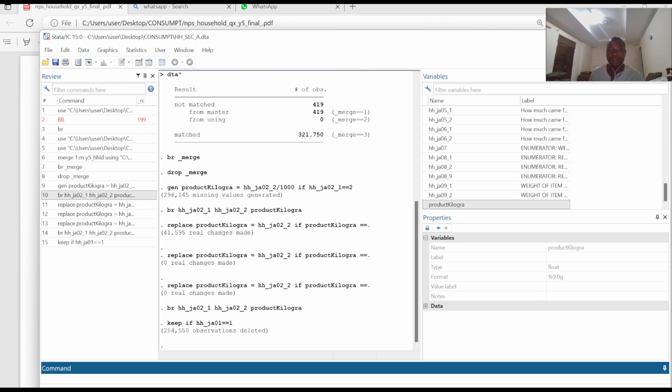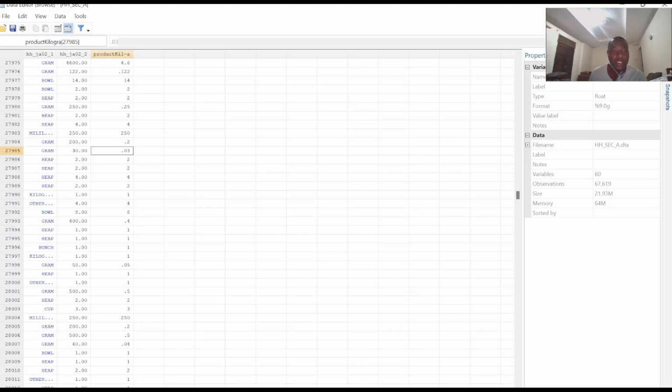For now, we remain with only households which consume at least one of those products. As you can browse, you can find that we no longer have missing values over the newly created variable.